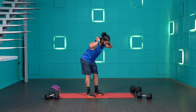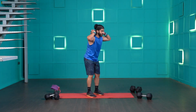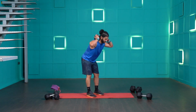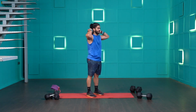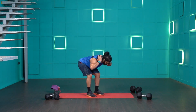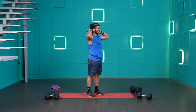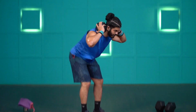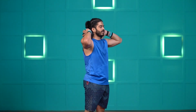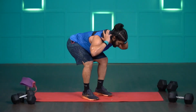Let's go. 1, 2, 3, 4. Weight on your heels. 5. Knees above your heels. 6. Push your hips back. 7. Back straight. 8. Inhale while you go down. 9. Exhale while you come up. 10. Keep your core tight.